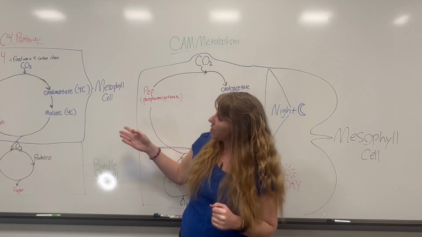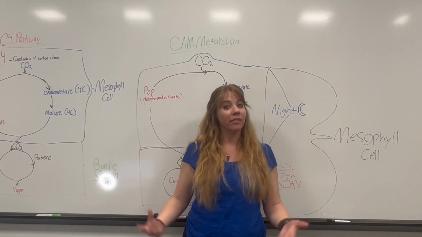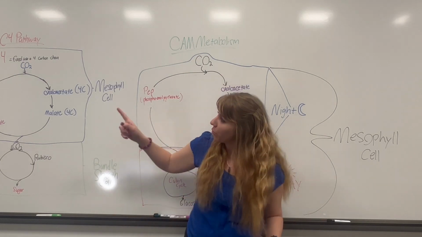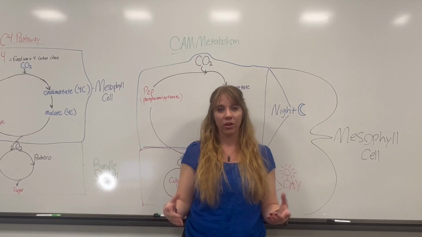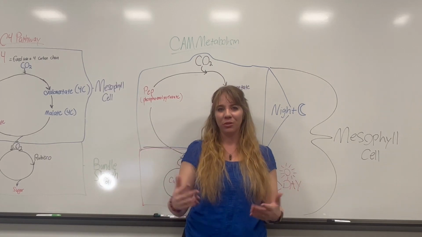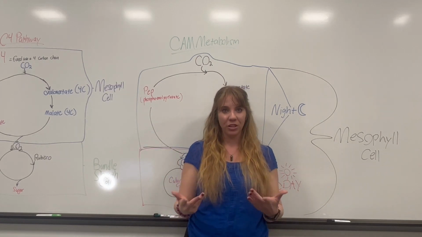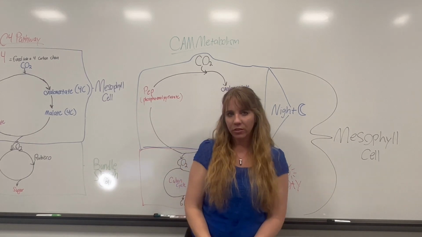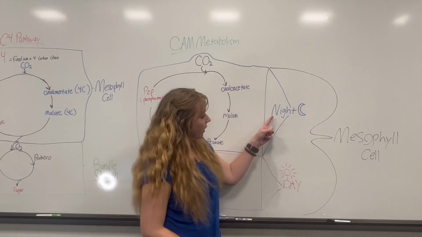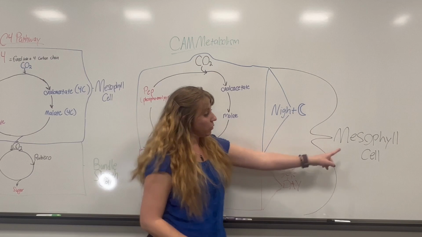Okay, so we're at the CAM metabolism, which is really cool. Very different from the C4 pathway. Not much, but again, this is another adaptation, so we don't go through photorespiration and we don't lose all that carbon fixation. We don't lose all of the CO2 and have an accumulation of oxygen. So the difference with this one is that it's happening nighttime versus daytime. We're still in the same cell.